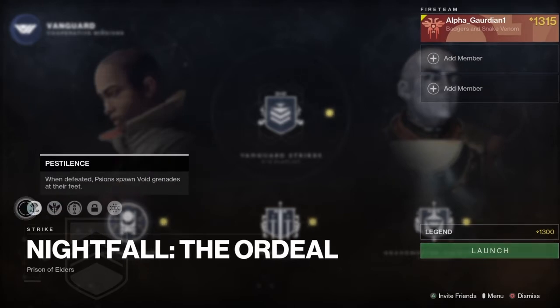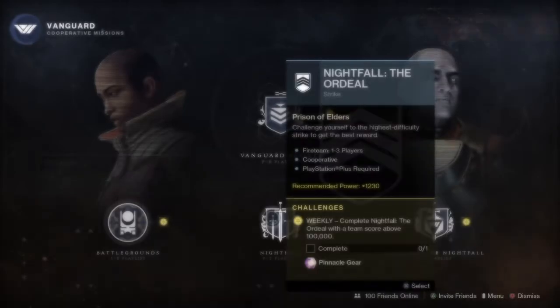And the last one is Pestilence, which means when defeated, Scions spawn void grenades at their feet. So that basically means when Scions die, they drop a little void bomb, just like the bombardiers for the Hunter. They don't do a lot of damage, but they can still hurt and really screw you up at the wrong moments. So let's go right into the loadouts now.